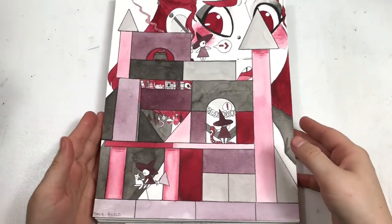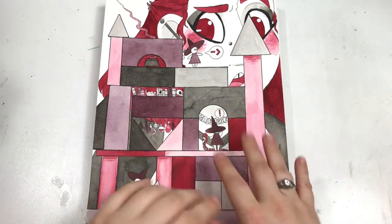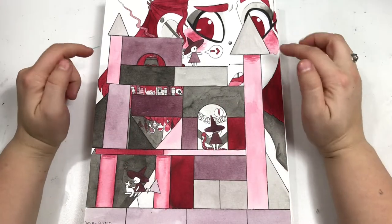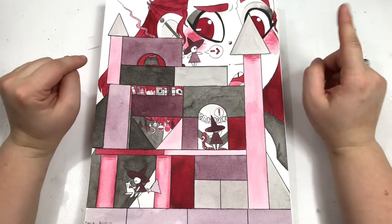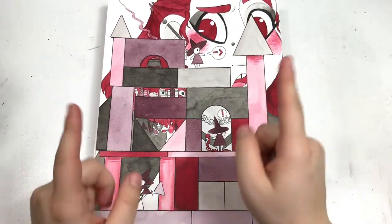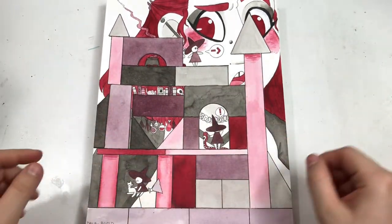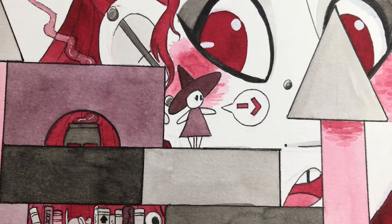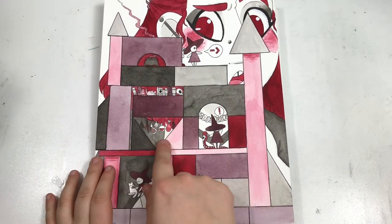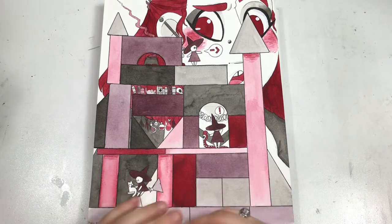Day five, Build, is probably in the running for my favorite piece of all Inktober — and that's including past years. This might be one of my favorite pieces among all of my art even. These witches have actually inspired a future project that you guys will be seeing probably around the Christmas time area. I think I should have left her face alone at just some dashed eyes — the eyelashes I gave her don't exactly work out. And I wish I had hidden a little bit more detail in here; like having the books and the potions is a nice touch, but I think if I'm going to do a piece like this, I'm going to have to hide more next time.